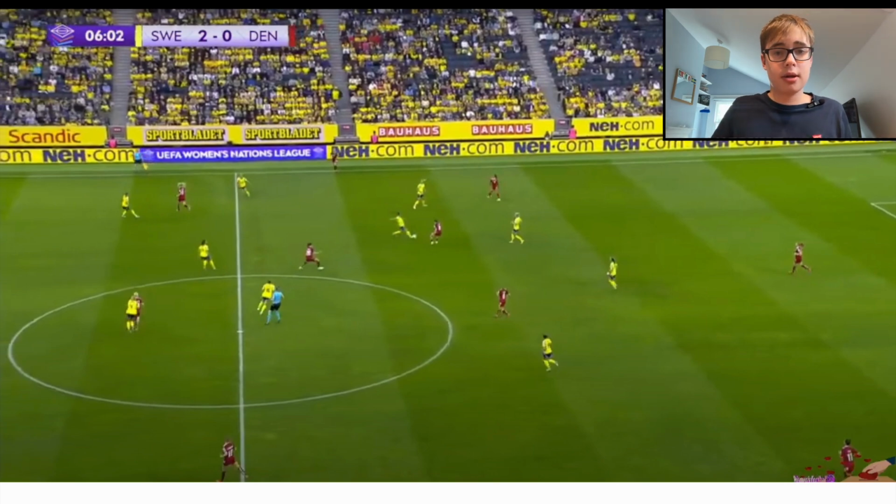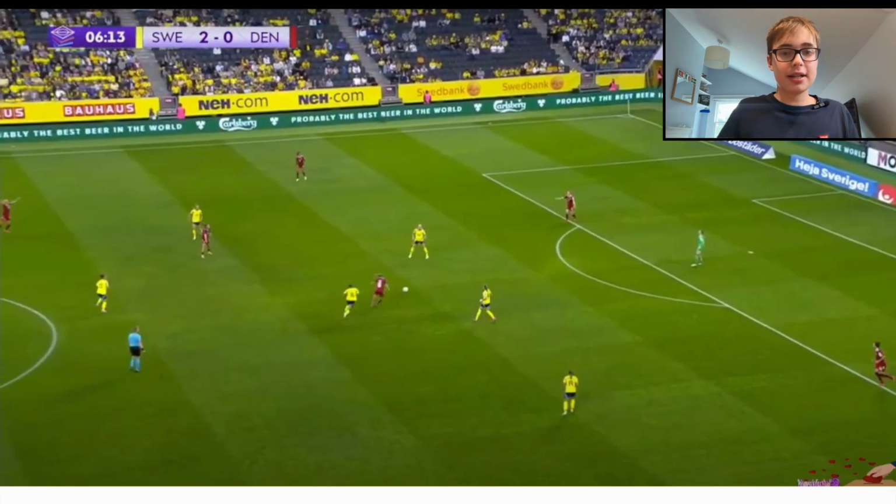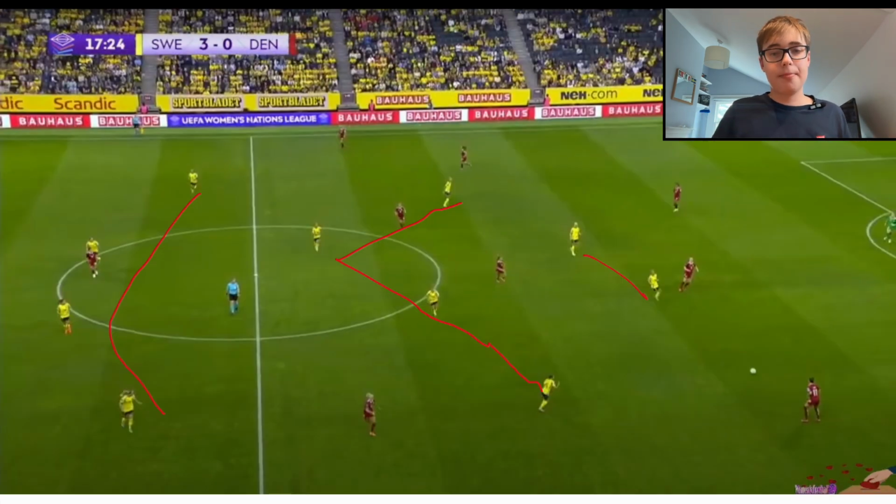Another example, here we are in our 4-4-2 shape. Again, we're just waiting. We're not going crazy. Sometimes we went quite crazy, but most of the time we wait in this shape, and then the Danish goalkeeper plays it into midfield, and Angeldal is now off, pressuring their player, and they've really got limited options because of the pressure on them. Here is the 4-4-2 shape. This is the general shape we were in.